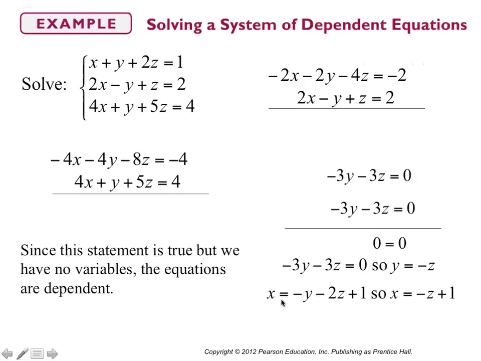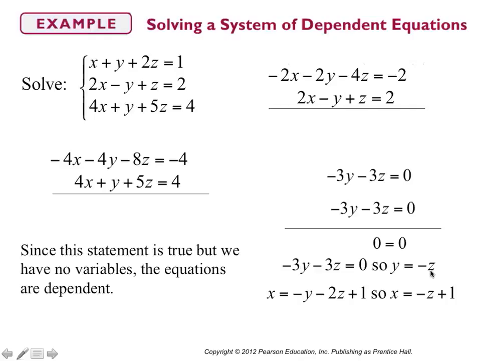And then if we take our original equation, x plus y plus 2z equals 1, and we go ahead and substitute in what we actually know, okay, which is that y is equal to negative z. If we plug negative z in here, we get x plus negative z plus 2z equals 1. And if we go ahead and simplify this and solve for x, we would get x equals negative z plus 1. So what we've done is we've taken x and y and we've solved both in terms of z. So we've gotten x and y both by themselves and in terms of z.